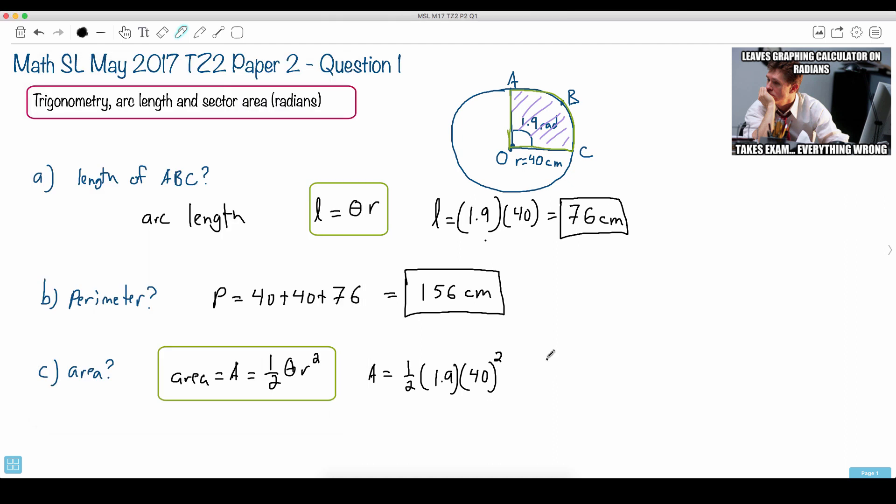But the answer is 1520. So equals 1520. I have three significant figures, which is nice. And don't forget the units. If it's an area, I have to have it in centimeters squared. You can also see that because the radius here ended up being squared, and radius was in centimeters. So there we go. There's my area, and I'm done this question.